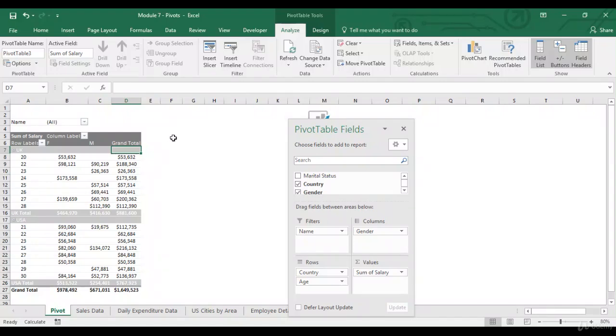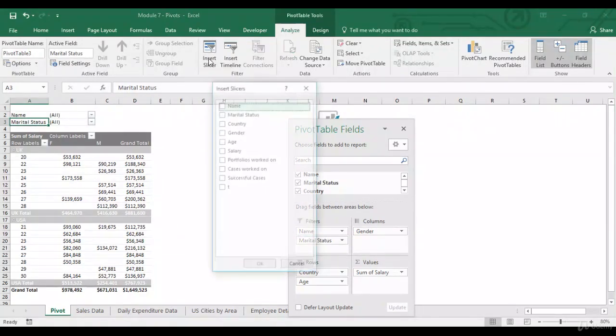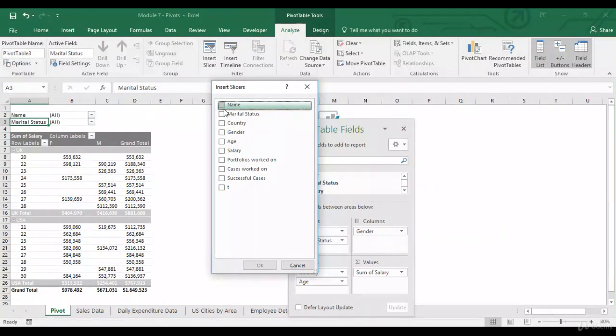Analyze tab. We had seen filters over here using name or gender. Let's put marital status also over here. Insert slicer. Slicer is another way by which you can apply filters in a pivot, and all you need to do is suppose you want to add in a filter, say on the basis of age.